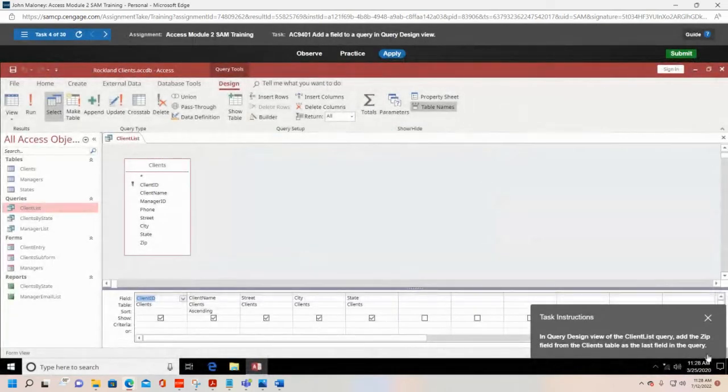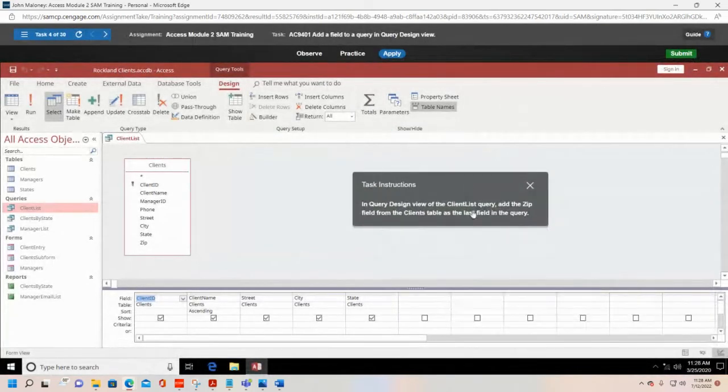All right. Next one. In query design view, yes, I'm in design view. And by the way, you can also do design view the same way here that I did with the datasheet view. You see, now we're in design view. It's got the gray background. See, when I take the cursor away, gray background. All right. Click so that thing disappears, but don't click on it. Otherwise, it'll charge you with one try.